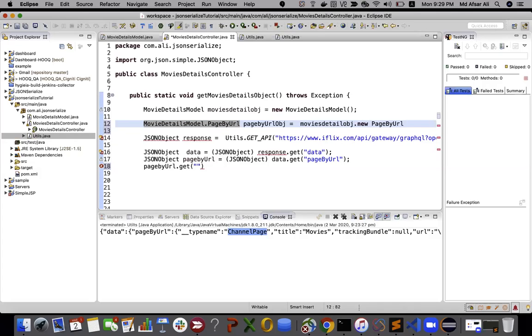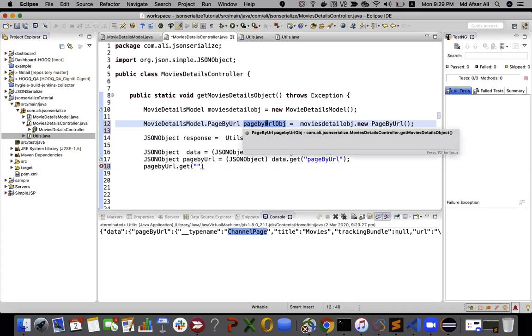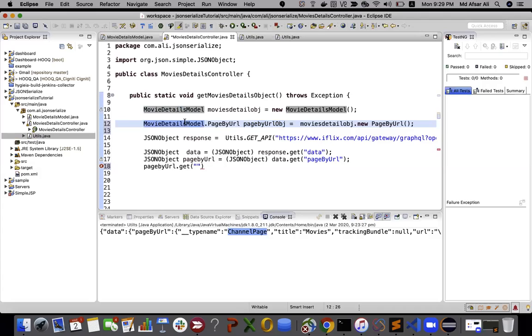So this is how we create the object if that class is present within another class. This is my super class, and within that we have another class.